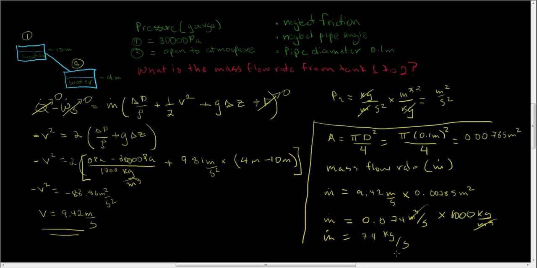These problems get very long and very tedious, so you might make small calculation errors and have to go back and find them. But if you got something like kilograms squared over second, or kilograms over second squared, then you know that you definitely did something very wrong, because those are not the correct units. So my recommendation for these energy balance problems is please carry the units throughout the whole problem. Thank you very much. Have a good day.